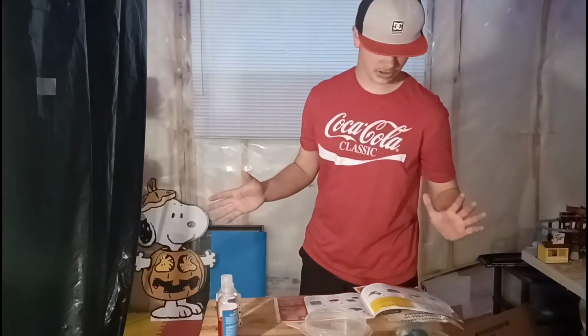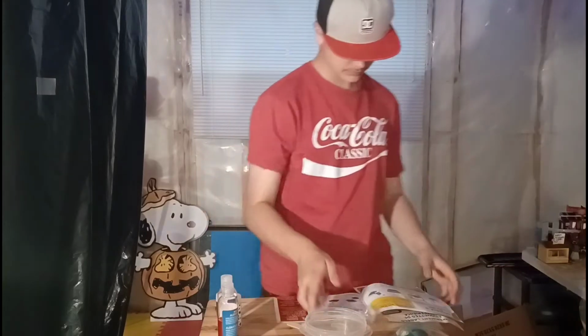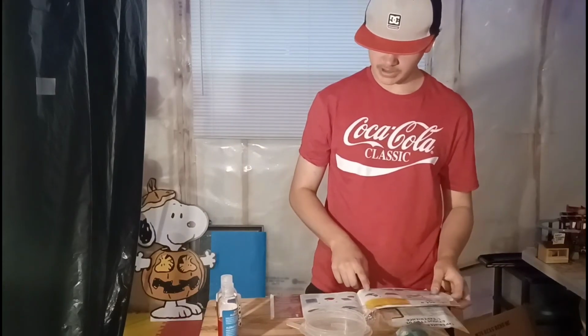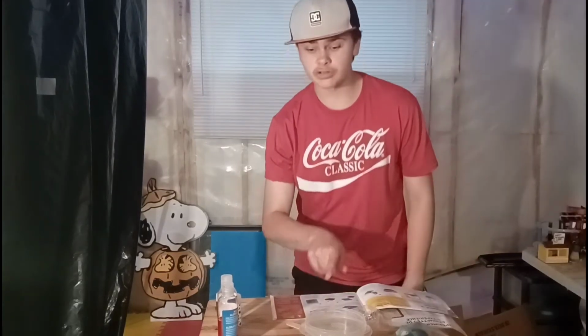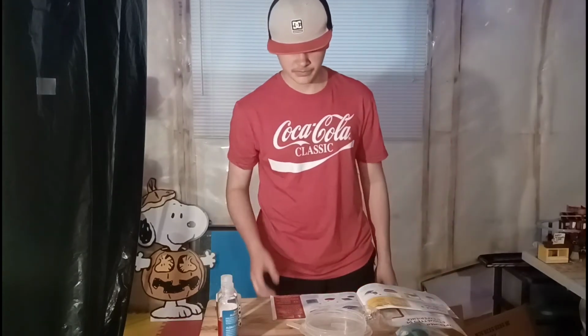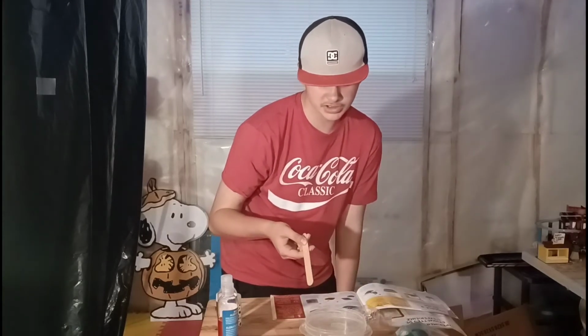And next, we are going to be making a brain. And I think that's what this mold is for right here. So basically, we're just going to have to make this brain. It says we're going to have to chill it for 1 hour. I'll just do it for 30 minutes, because who gives a crap about what these scientists wrote in here? So yeah, let's start with this experiment. Then we'll do another one while this is in the fridge.